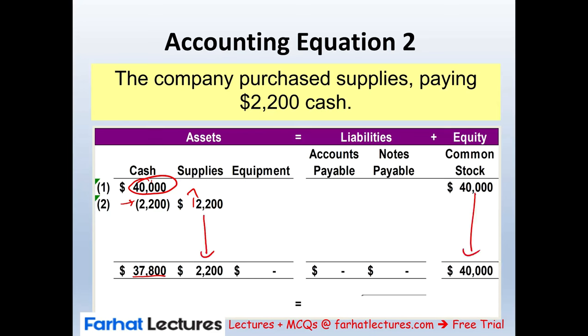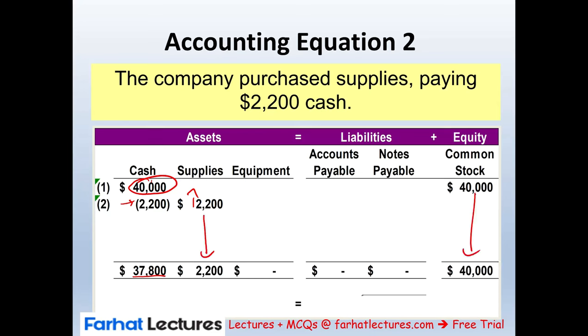Those are the assets, liability, common stock 40,000, dividend 500, revenue 6,500, expenses 1,700. Those are the ending balances for each account. Now, a company can run this ending balance at the end of every month, every quarter, every year, at any period they want to. Those are the ending balances that we will be using to prepare the financial statements in the next session. This is a summary of the transactions that we worked with. Now we are going to prepare the financial statements.